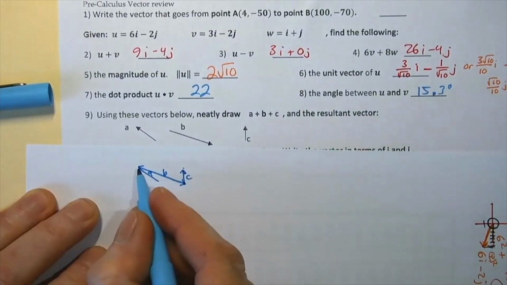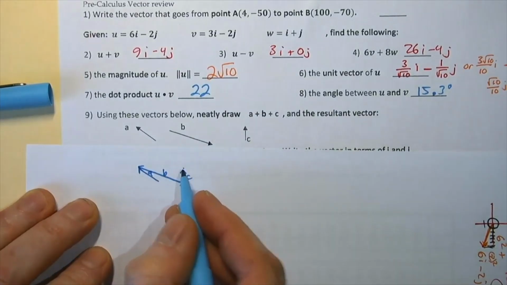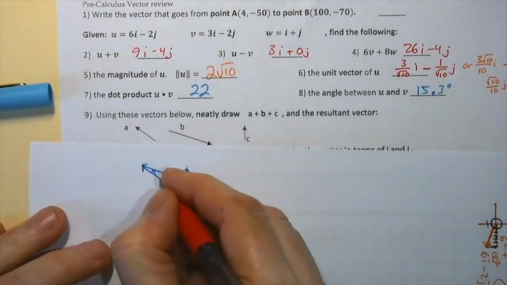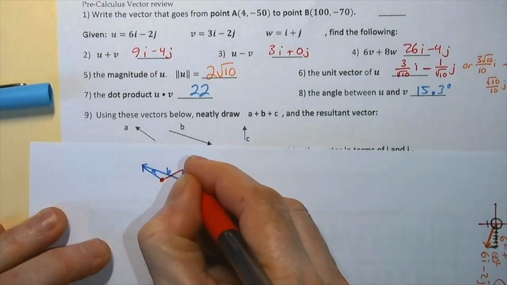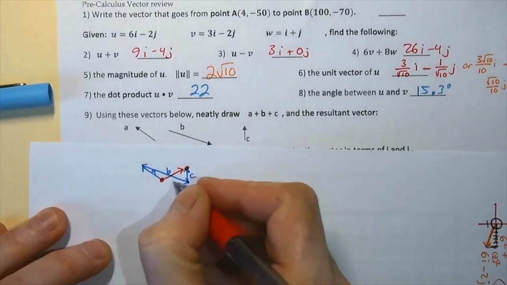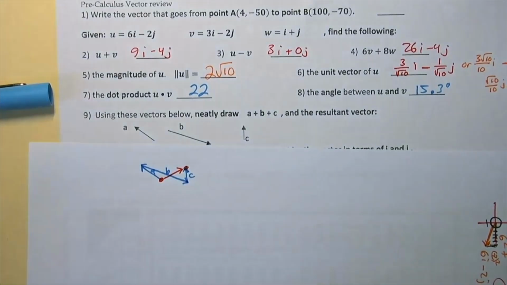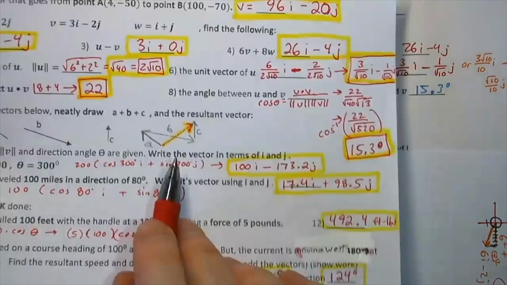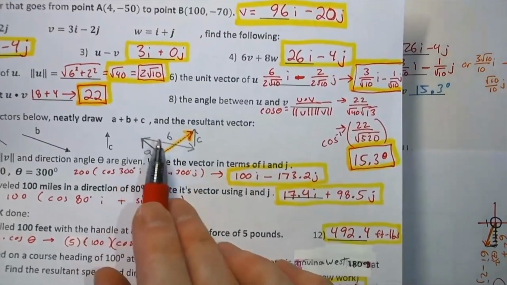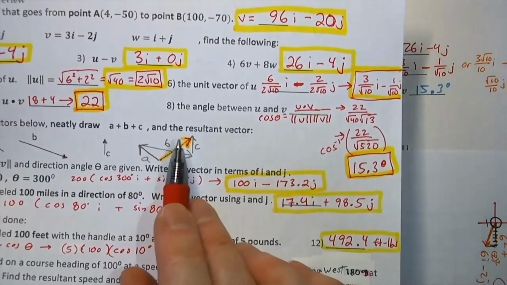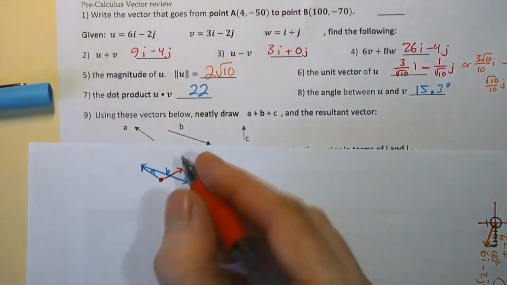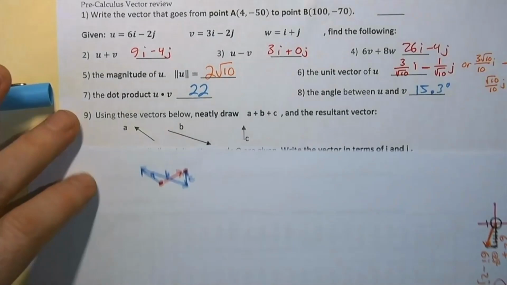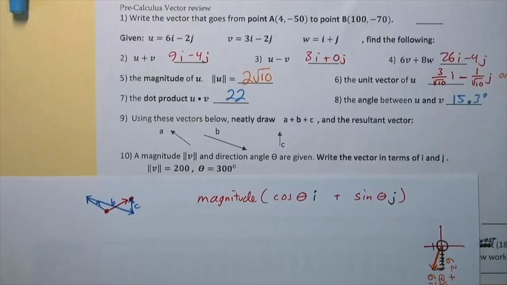If you sail this way, then you sail that way really far, then a little bit up, the result is you started here, and now you're here. So the result is this. This red arrow is the resultant vector. So here it is in my drawing. I tried to go like this, then down, then up, so my result's like this. Your drawing won't come out perfectly every time, but just draw it. And there's my resultant vector. What do we got next?